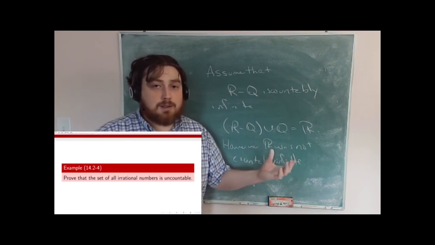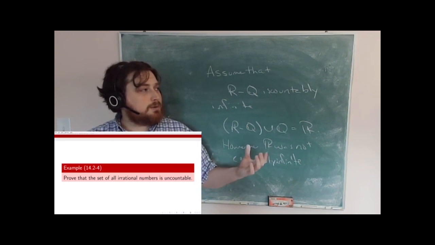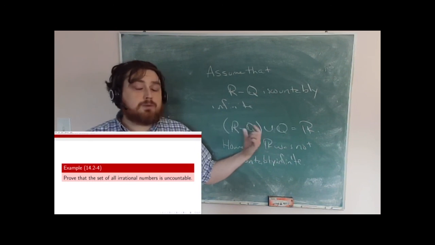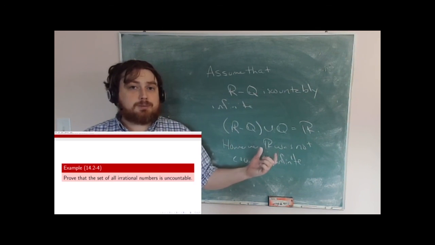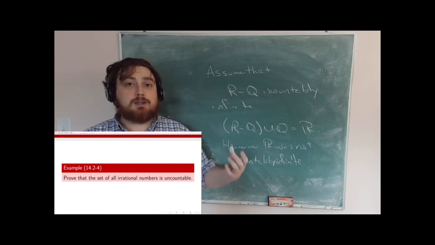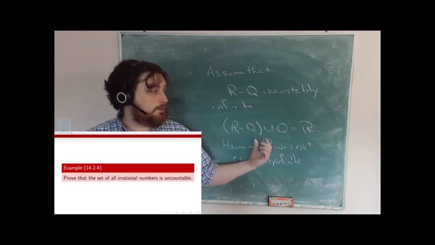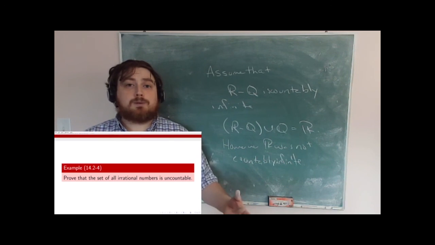As a side note, notice that we spent a lot of time talking about rational and irrational numbers, but most of the numbers we've dealt with have been rational, and there have only been an odd one or two irrational numbers that we were able to come up with. What we've just proven is that there are actually vastly more irrational numbers than rational numbers. So if we were to pick an arbitrary real number, it is extremely likely that it would be an irrational number, because there are just so many more irrationals than rationals, which is really counterintuitive given what we built up so far, because we spent so much time working with rational numbers.